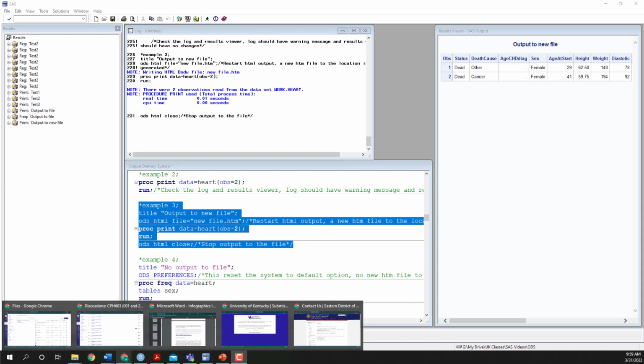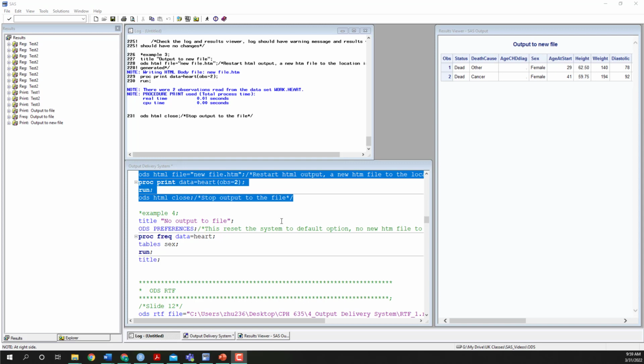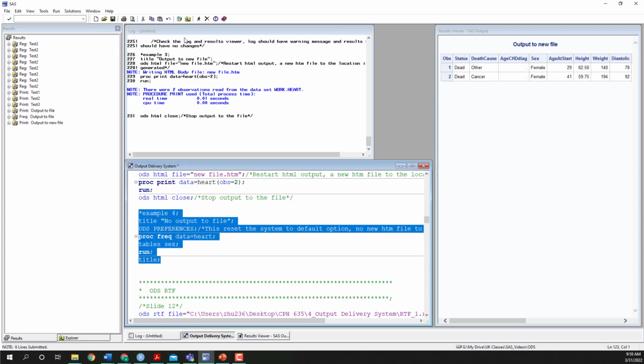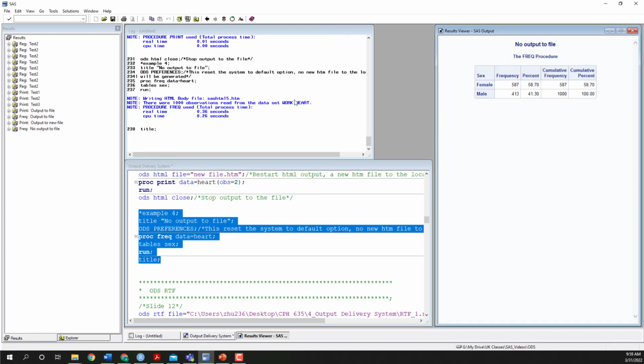In example 4, we will use ODS preferences to reset the system to default option. This will stop outputting new HTML files to the path we defined earlier, since the system is reset to default and the default location is the working directory. So in the output location now, you should have 2 HTML files, one for example 1 and one for example 3.